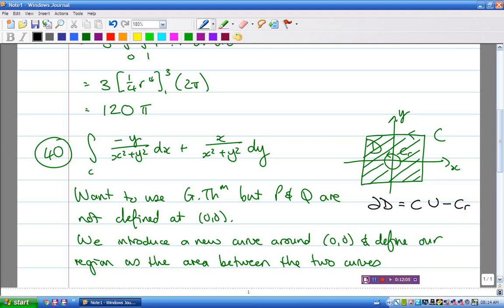Even if you listened to all that talk about double integrals and line integrals and thought, I don't have a clue what she just said, I hope you can agree that, given that the arrow on the inside curve is going around anti-clockwise, the positively oriented boundary of my region is the outside curve union with minus C_r. Because we want the boundary of D to be positively oriented, and C_r is not. C_r is going in the wrong direction.